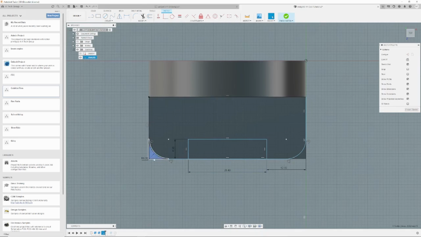Now, we might not be able to grab that part of the sketch in order to extrude it. So what we're going to do is take a line from there to there, and a line from there to there, and now we've got these in the sketch dimensioned.